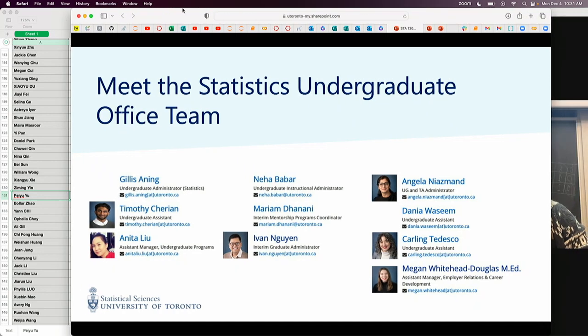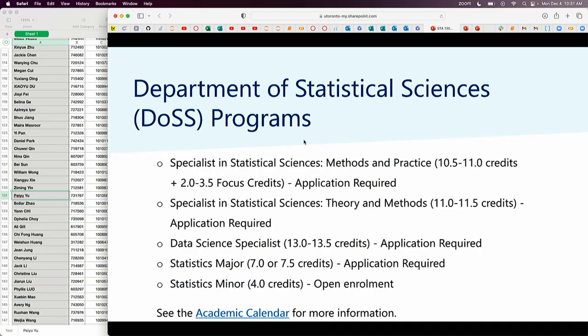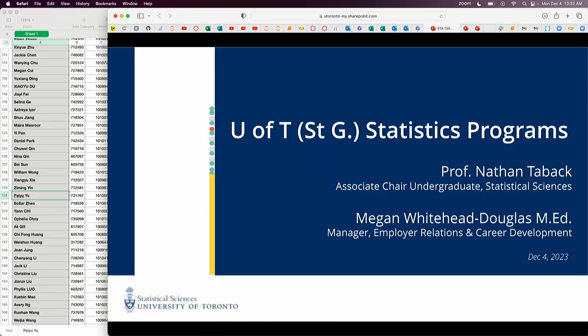I do want to introduce, though, Nathan Tabak. If you don't know him, he's the associate chair in the statistics department, particularly the director for undergraduate programs here. I would view Nathan as a personal mentor to me, guiding me through the system, through U of T. I have a tremendous amount of respect for Nathan. I wanted to have Nathan come to tell you about everything that's going on in the stats department these days. I might ask some questions at the end, or maybe students will ask questions, but I'll just hand it off to you at this point.